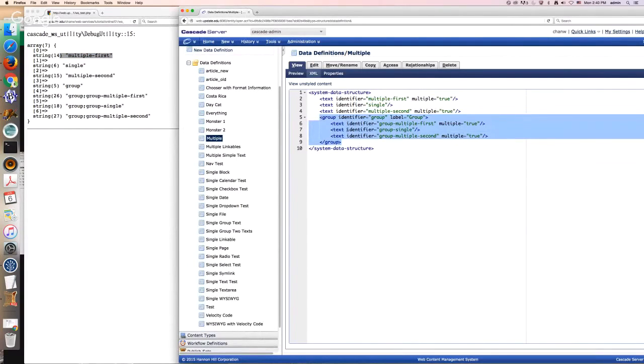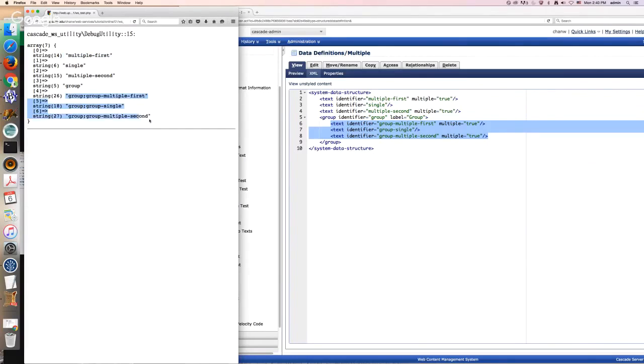But within, we have 3 text fields, and we see these 3 corresponding to those 3 text fields. Now, a fully qualified identifier is in fact something like this. It's just the XPath expression with all the slashes replaced by semicolons. Gotcha. As far as data definitions are concerned.